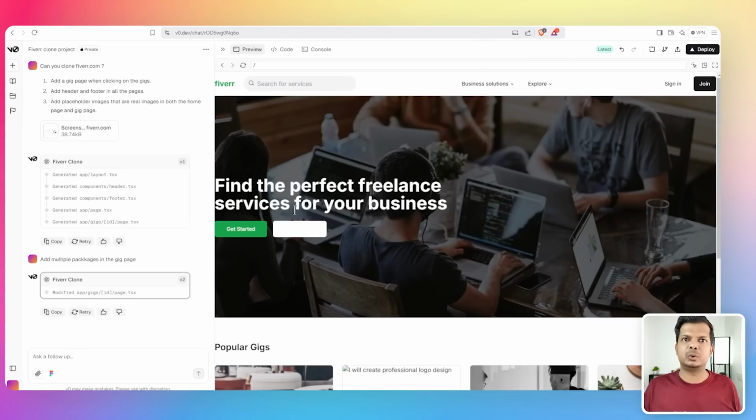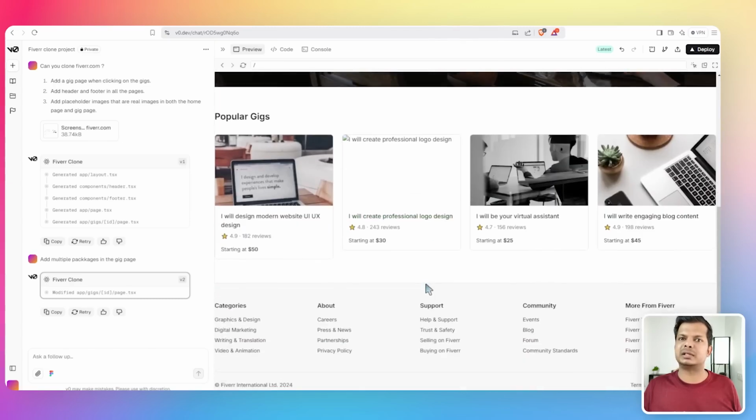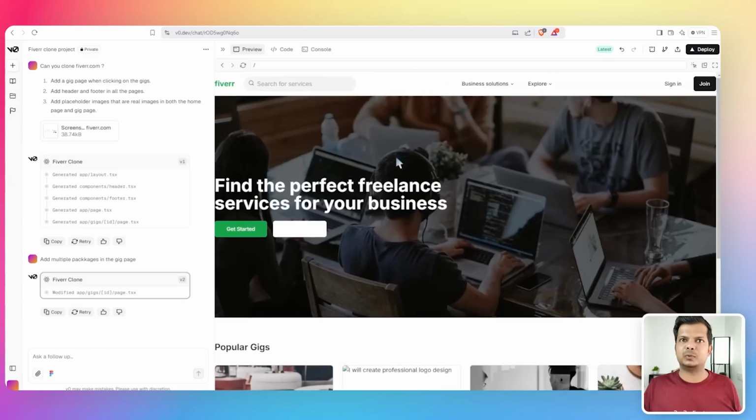We don't really need to go further into this because what we've understood is that this is very, very close to the previous design of how Fiverr used to look. So they're probably taking reference from a previous version, or what the AI would have been trained on. I don't think it is going into a website URL and looking at the design and cloning it. V0 tends to take a picture, generally speaking, but in this case, it has not done that, which is surprising, but that's how it is. So we'll do a short test as well. We'll give an easier website and see if it does anything at all.